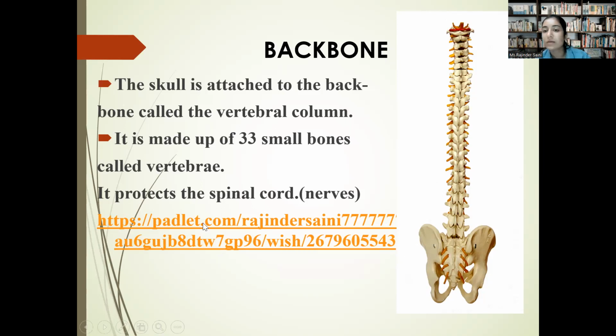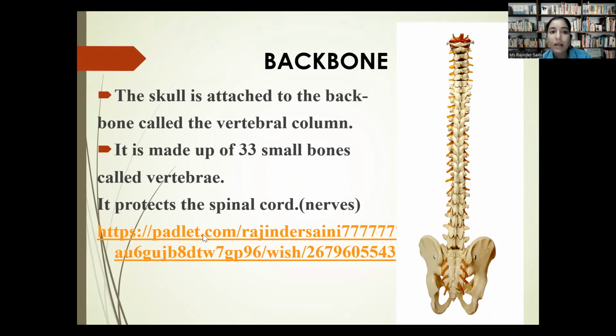So let's hear what's there on my wall of the Padlet. So, yes, the backbone in the human body is called spine. It is a long, hollow, rod-like structure running from neck to the hips, made up of 33 bones placed over each other, and these are called vertebra, and together they make the vertebral column. Okay, and then we have the functions of the backbone: provide support, protection, and help in the movement. Wonderful class. I would love to see more answers, more creativity on my wall.